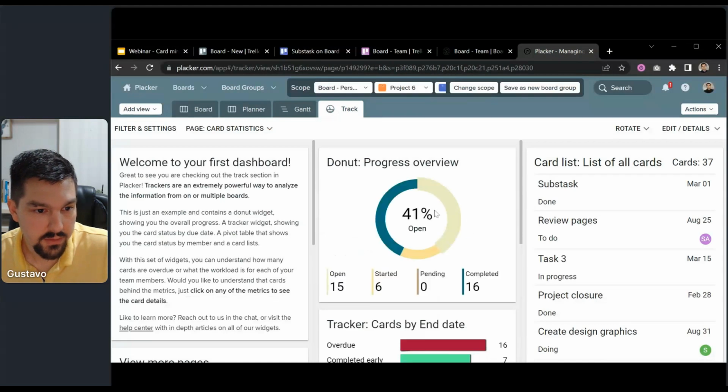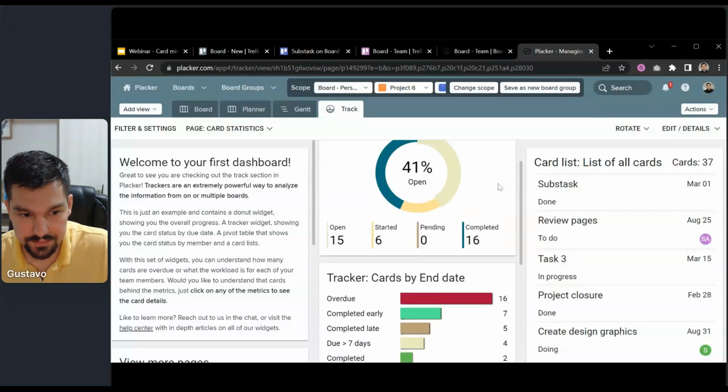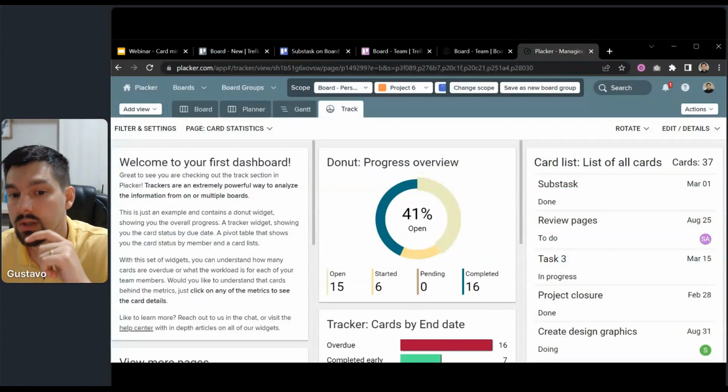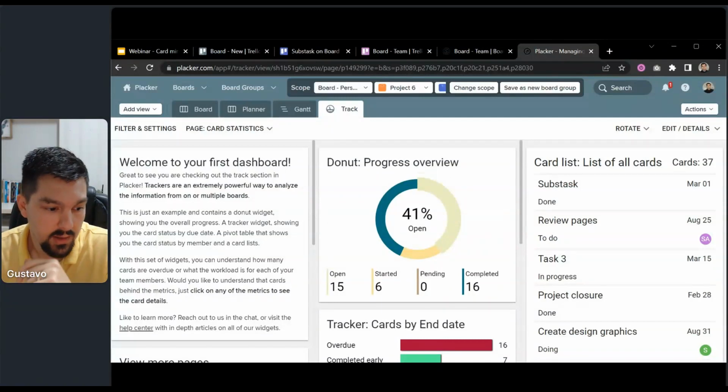We also have the track view where you can have real-time information and graphs of your boards. But we are planning to do more webinars. So if you would like to know more about the Gantt chart, about the track view, about the Google Calendar integration that is also offered by Placker, let us know.